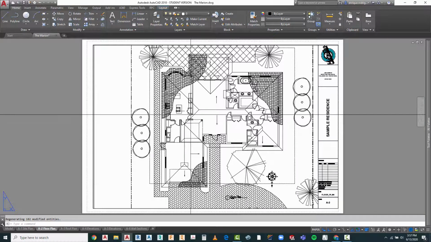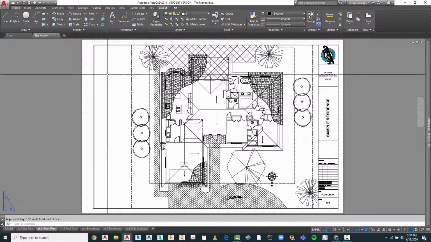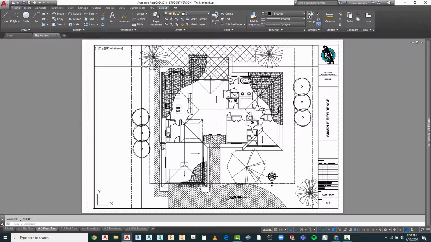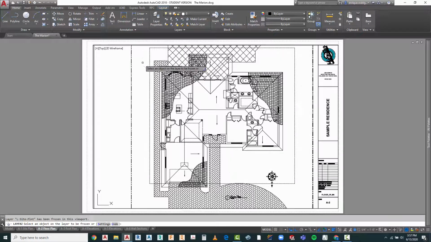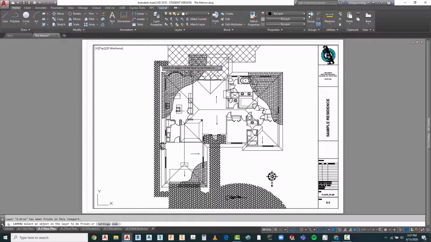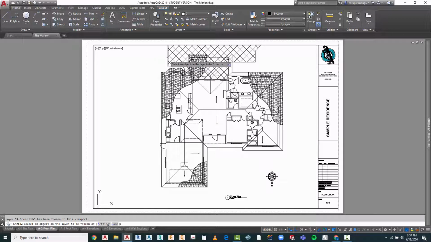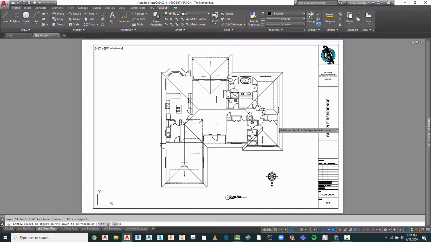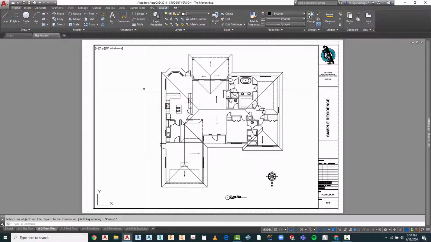So using the same procedure, I'm going to start turning things off that I do not want to see here. I'm going to open up my viewport, go to my Home tab in the Layers panel, and use Freeze again. I want to turn all of this off. I don't want to see any of this in my floor plan, none of the site information, and I don't want to see the roof hatching either. And I think this is pretty good for what I want to see at this point.